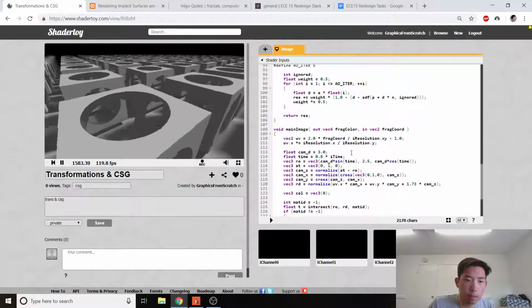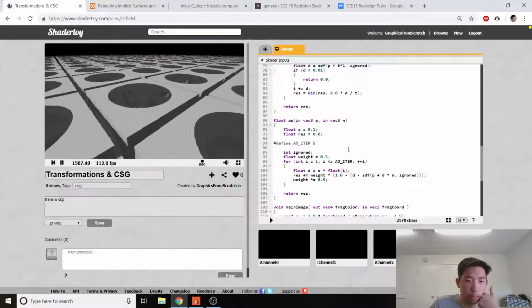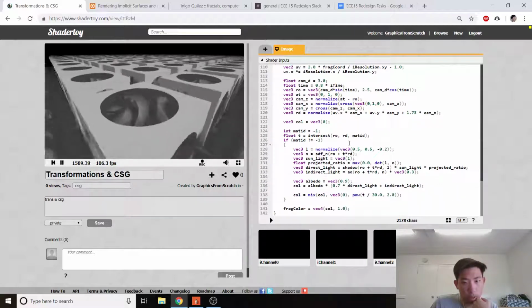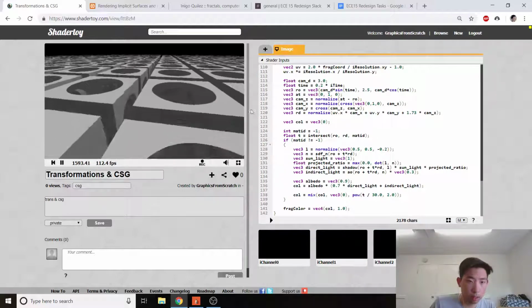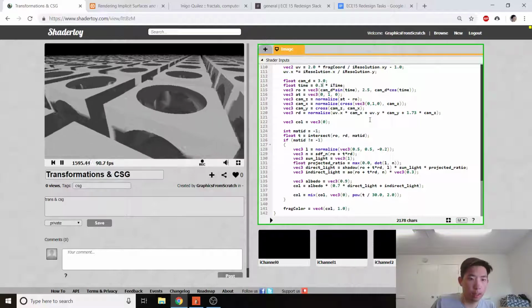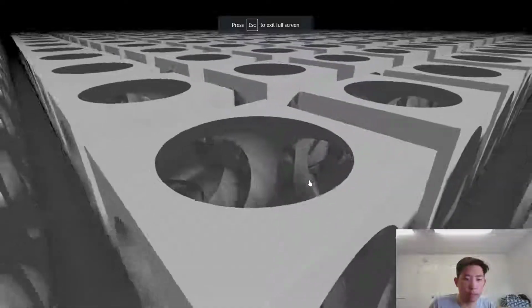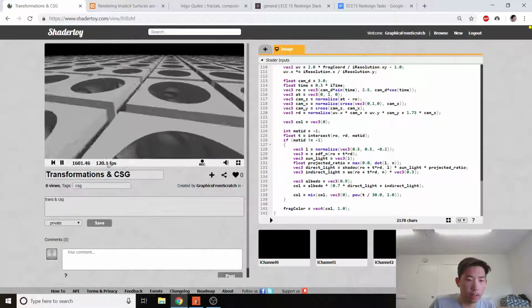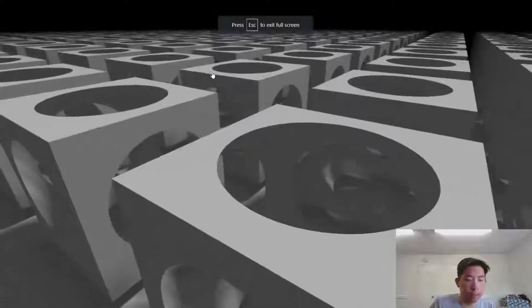So let me just double check if I've done everything that I want to cover in this video. Right. I was thinking that the camera's spinning too fast. And all right, I think this is a very good speed for this. And you can see the rendering time has not slowed down even if we're adding literally an infinite amount of geometry.